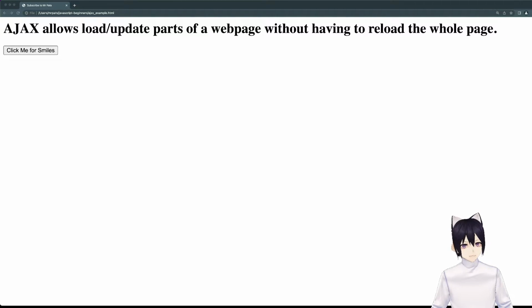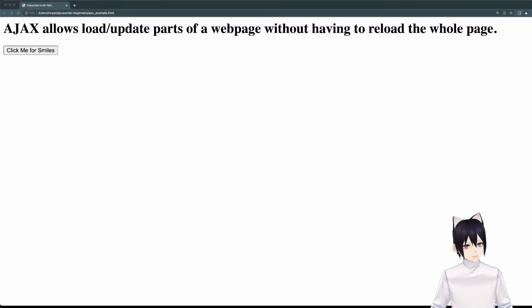Ajax stands for Asynchronous JavaScript and XML, and it is a technique used to make asynchronous requests to a server from a web page or application without having to reload the entire page. It effectively allows us to update parts of the website with data without having to disrupt the user behavior, with the ability to send and request data from a server in such a way that it makes our websites interactive.